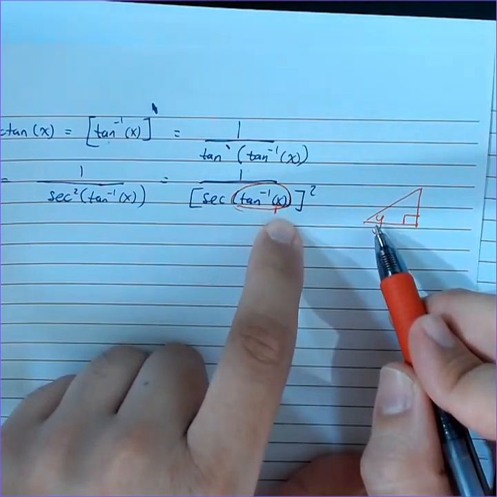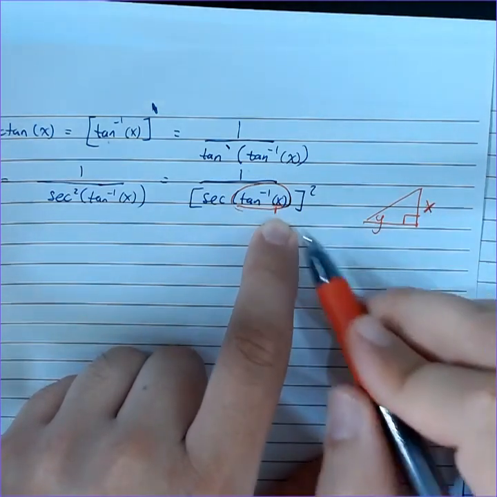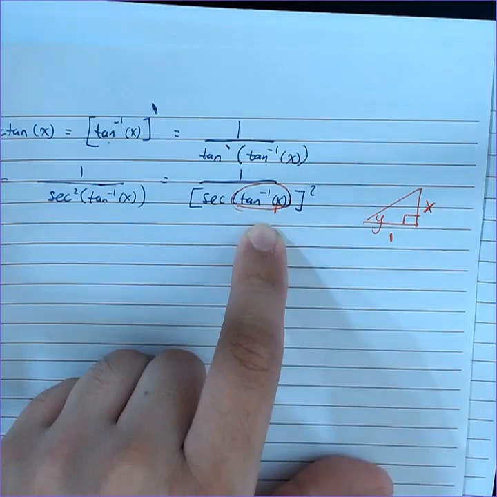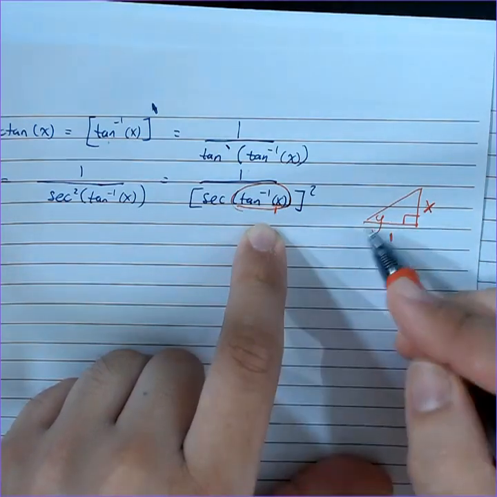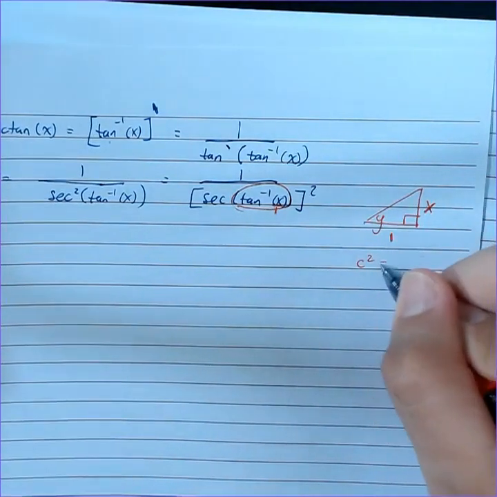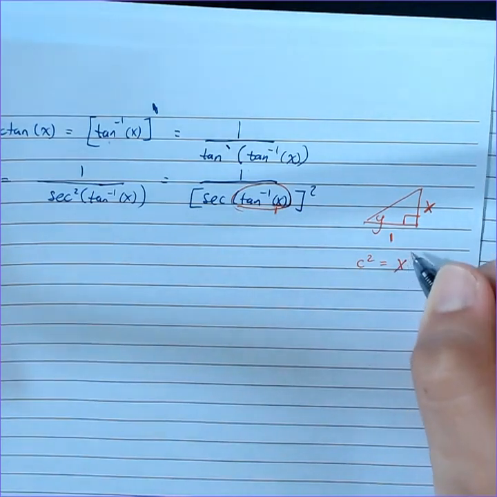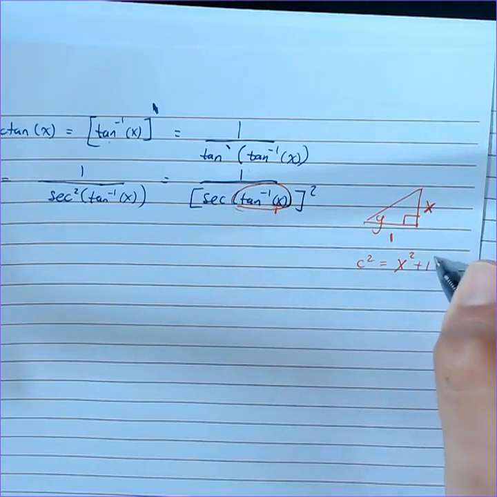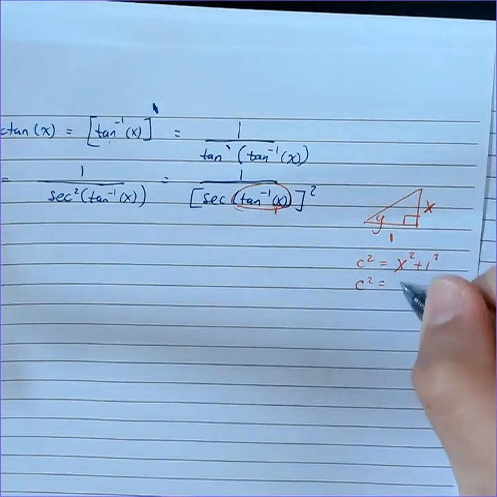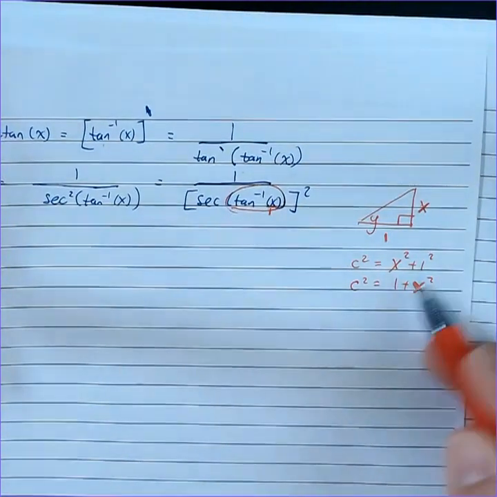And remember, the tangent can be thought of as being the length of the side opposite of the angle over the length of the side adjacent to the angle. So this is the side adjacent. And now by the Pythagorean theorem, we can find that third side, c squared, the length of our hypotenuse squared, is equal to the x quantity squared plus the 1 quantity squared. And since 1 squared is just the number 1, we can write that as c squared is equal to 1 plus x squared. Right? You don't need to change the 1. 1 squared is still 1.